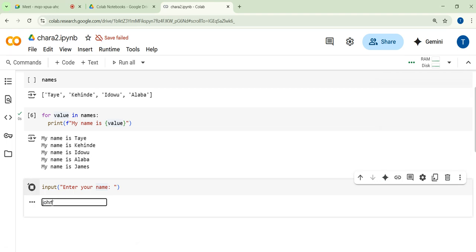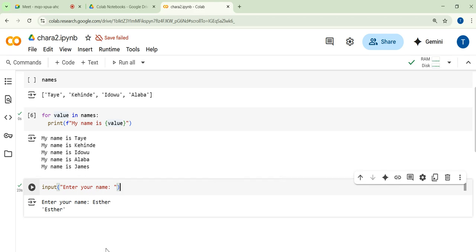I'm coming. I want to do this faster. Now let's run this cell. Now we have "enter your name." So now the user knows that, oh, I'm to enter my name inside this input. Initially, it just displayed an input, but the user did not know what to do with it. But now the user knows what to do with the input, because the user knows that, oh, I'm to enter my name. So let's assume I entered Esther inside the input. So the user has entered Esther. Do we get it?